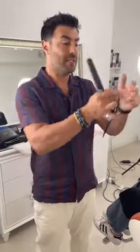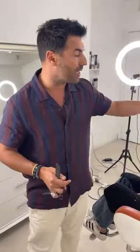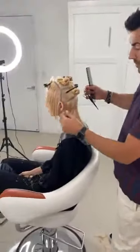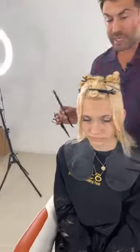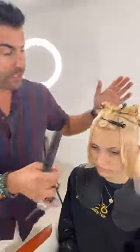So a lot of people say, well, Richard, I haven't got enough time to spend 5 minutes to section off. But if you actually do spend 5 minutes to section off and make this haircut a little bit more creative, you'll save time with each other section because it's already all mapped out. You'll cut this section, these sections, the next section, the top section, and the fringe. It's a lot easier to work through. Okay, so you can see how there's a disconnection between this point and this point, and that's a good thing for me. Okay, so now I actually want to work the fringe while I'm here.